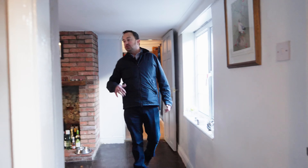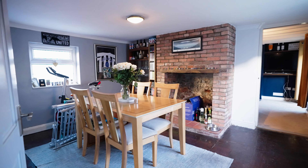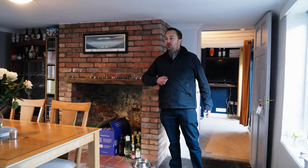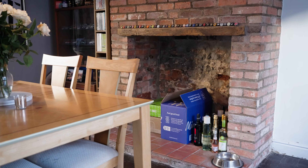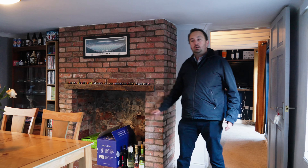You've got your second reception room here, used as a formal dining room. But if you want two separate sitting rooms — say somebody might like sports, somebody might like EastEnders — you've got that option. It does work well as a formal dining room. You've got a gorgeous feature fireplace here. It's not a working fire, but there's always the option should you want something put there, whether it be a log burner, etc.